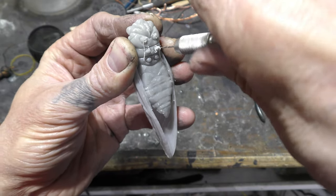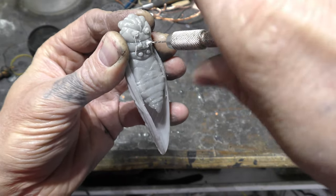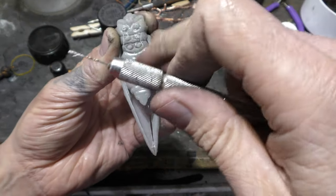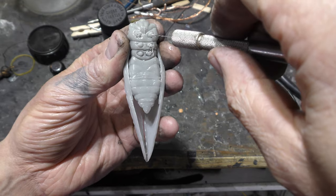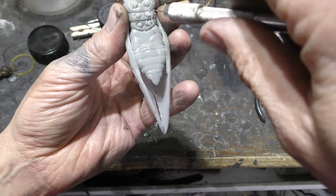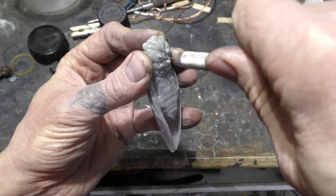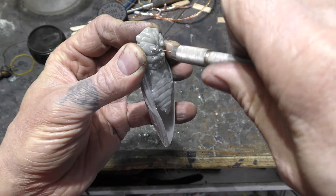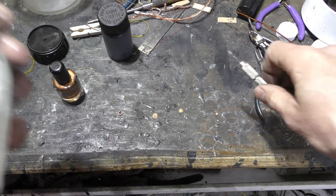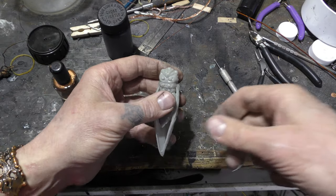Okay, you get the idea. So a couple ways you can do this. You can use super glue, or you can use resin. I like super glue a little bit better, but I'm going to show you resin because it's faster.